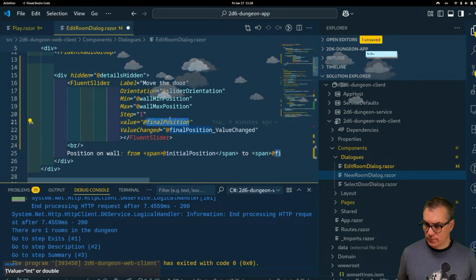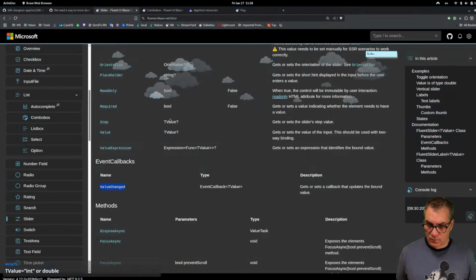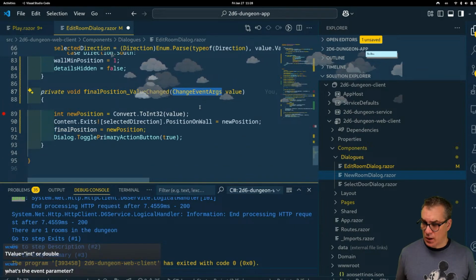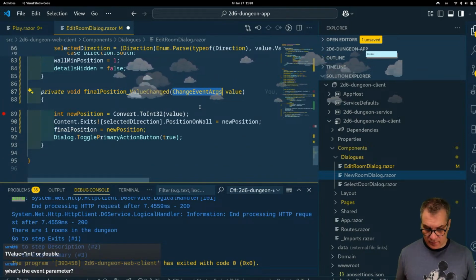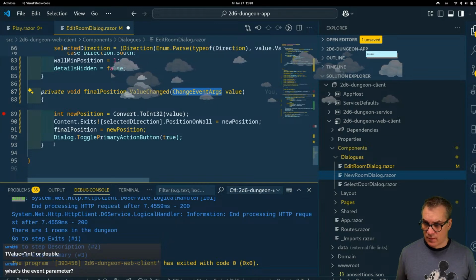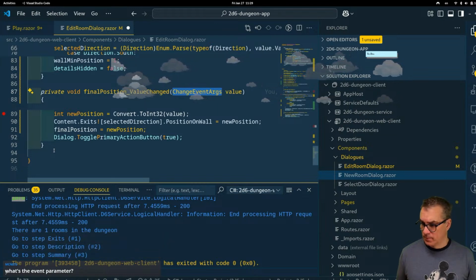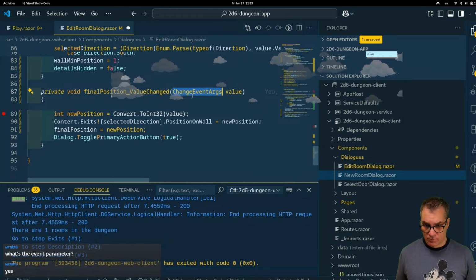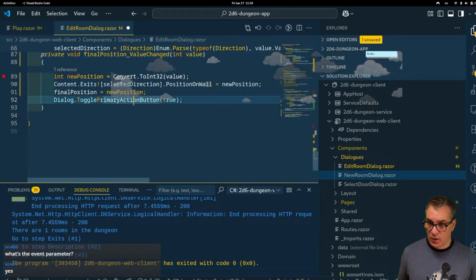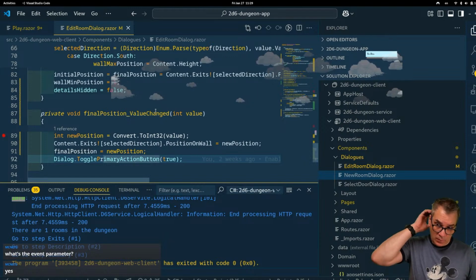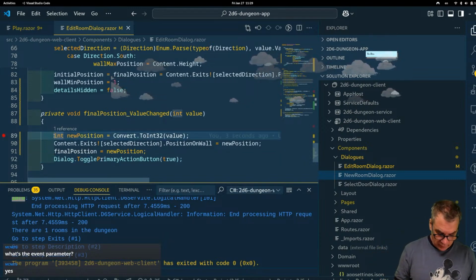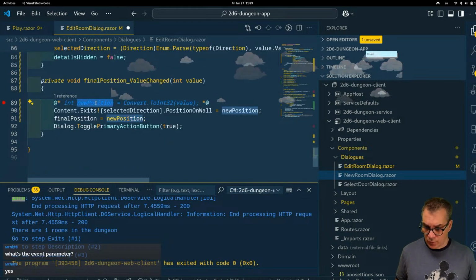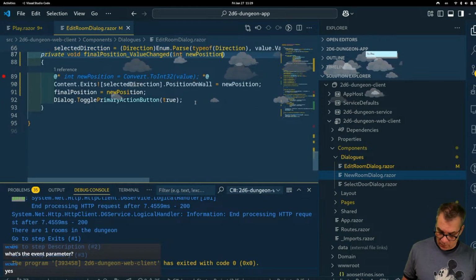It's an int. So do you think this should be int? Can give it a try. In fact, I could comment this and just use a new position instead.